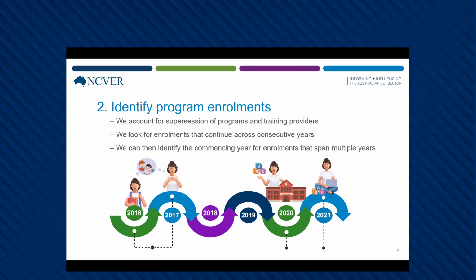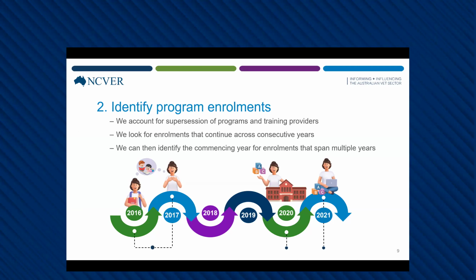We can then look for episodes of training that span multiple consecutive years, and we can group those together as continuous enrollments. So we might find that our student's enrollments in 2016 and 2017 were both in the same program. Let's say she was studying a certificate related to childcare. So we can say that these 2 annual enrollment records belong to one continuous episode of training. We can also look back into the previous year to 2015. And if we don't find that she was training in the same program in 2015, then we can say that she's commenced her training in 2016 and continued in 2017.